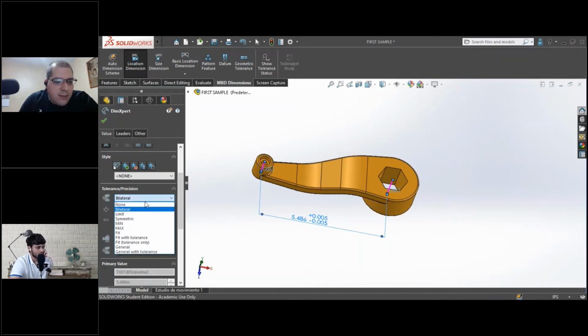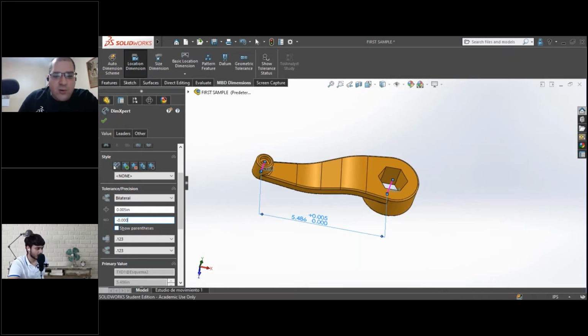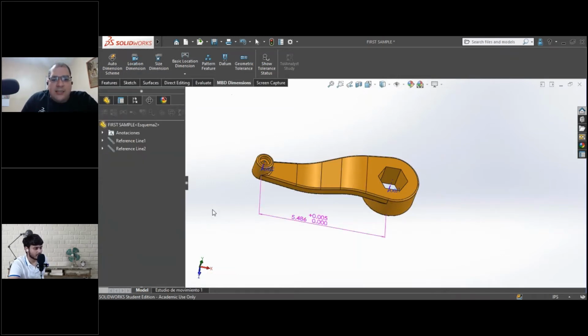For example, I place it as bilateral plus 5 minus 0. That, as an example, is the real tolerance that we need for this part.